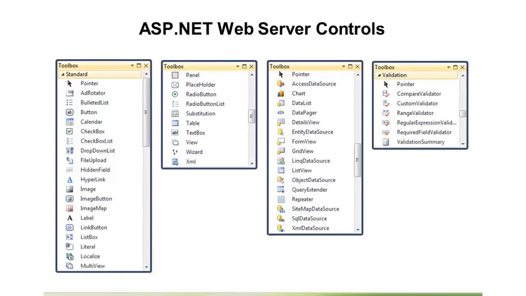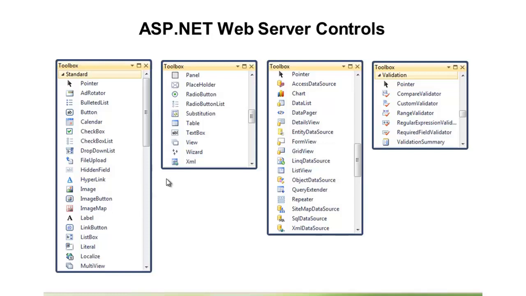Now when you go into Visual Studio, and whether it's the full version or Web Developer Express, you're going to have the toolbox, and we've seen this up to this point several times actually. And you can drag and drop the server controls onto the design surface, or even do it into the HTML, the ASPX page, if you're in source view. There's a lot of different server controls available, and I'm not going to read all these to you, but let's look at some of the general categories here.